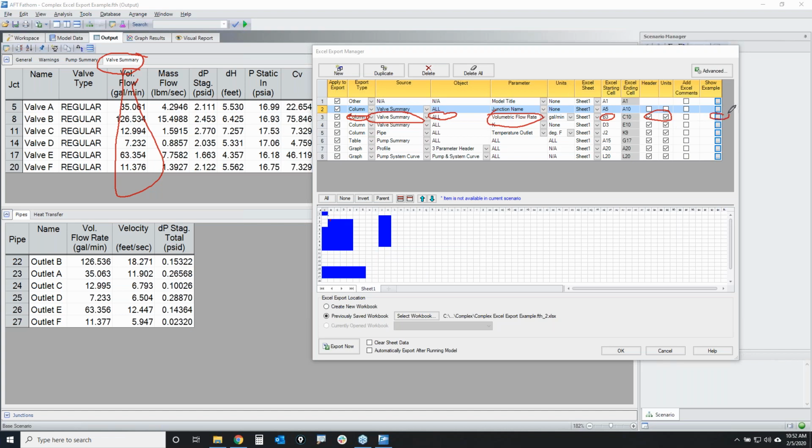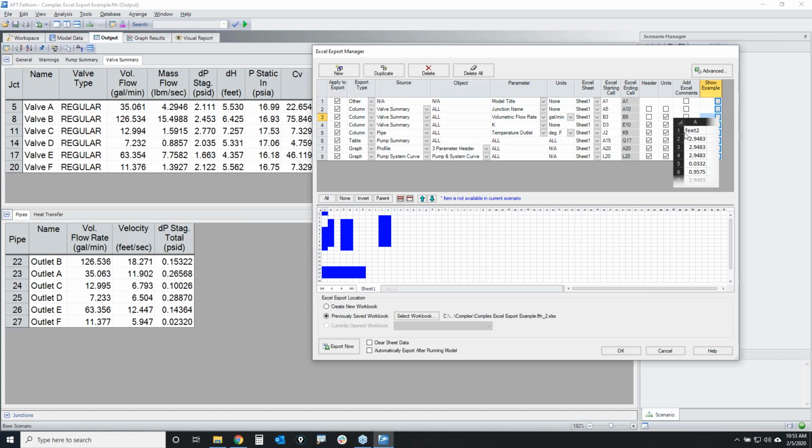So this is where clicking on these buttons right here in this column is really helpful to show examples. So when you toggle on and off various units, you can see what it looks like. So here I just have the unit, but no header. If I turn the header back on, you can see how it changes. It's got flow area and the pipe numbers and the data. Now this is not valve stuff. This is just showing you an example of what that information of data is going to look like when you export it. And then the last part of the data for valves is going to be the K factor.